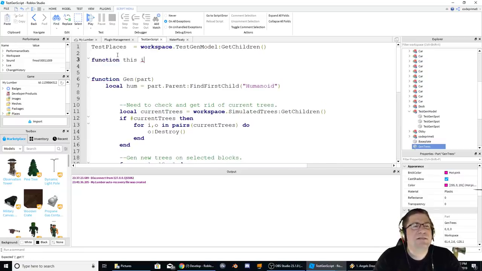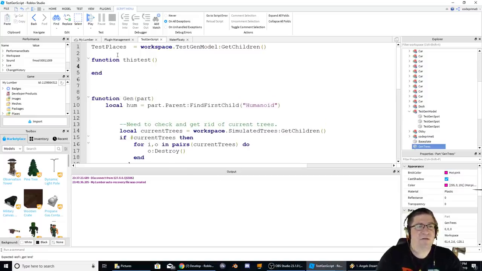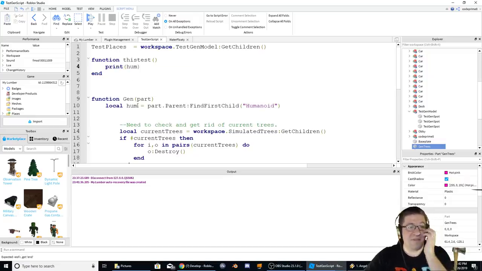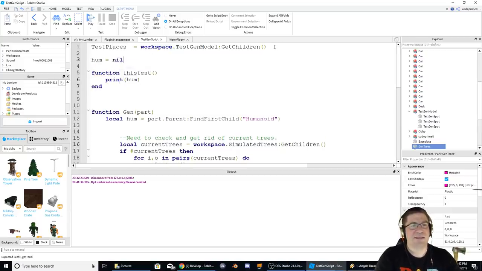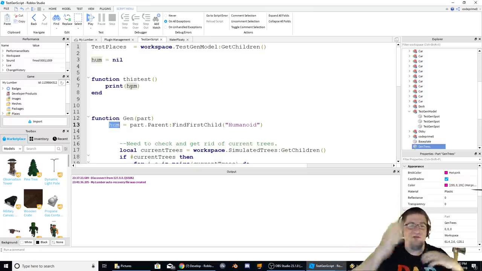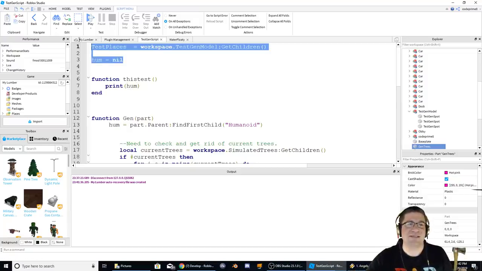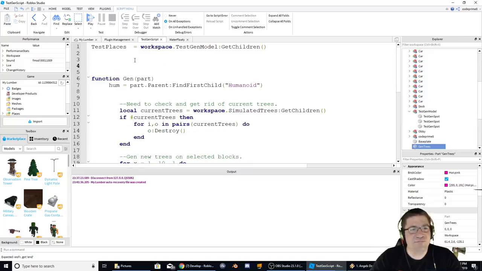Function, this is, this test. Here we go. So I can't come up here and be all like, print hum, right? This hum down here is not known to this function up here, because this is local to this function alone. Now, if I had something outside those two functions, like hum equals nil, right? And then I were to take this out right here, then whenever I generate something here, I could print it here. Okay, that's passing the variables in between functions. You have to have something on the outside of the functions, which would be global to the functions inside. Yeah, let's keep going. That was just an example.